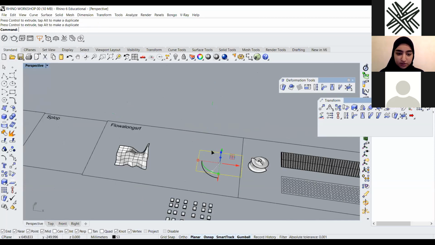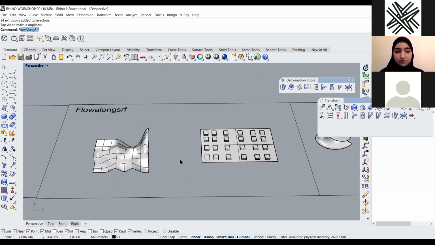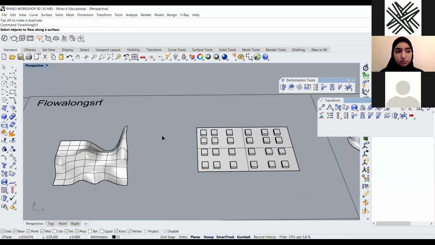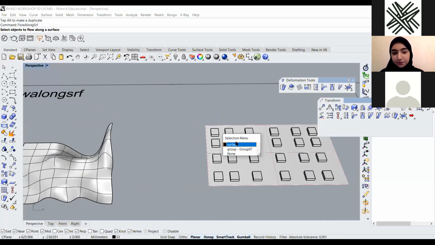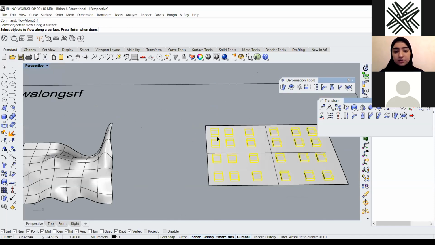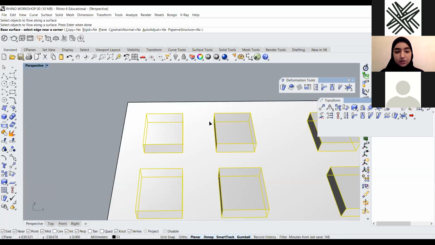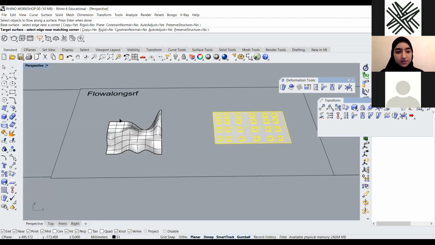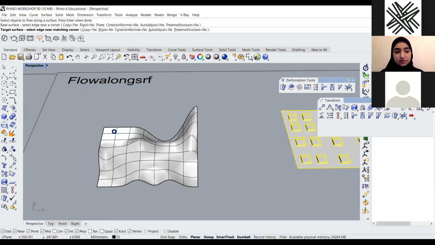Have your object here. Then flow along surf. Select object to flow. This is my object. Then enter, base surface. This is my base surface. And then target surface. This is my target surface.